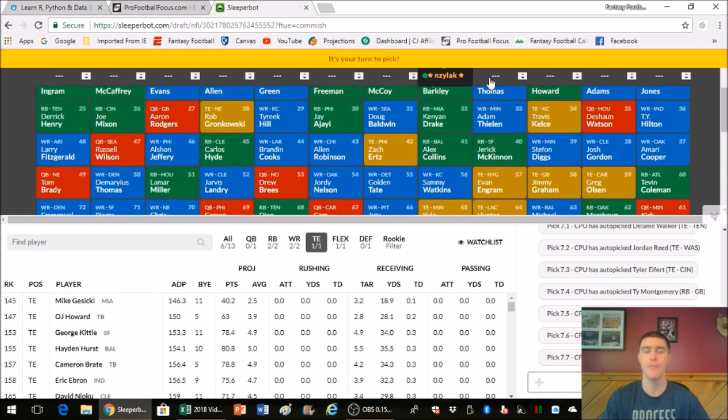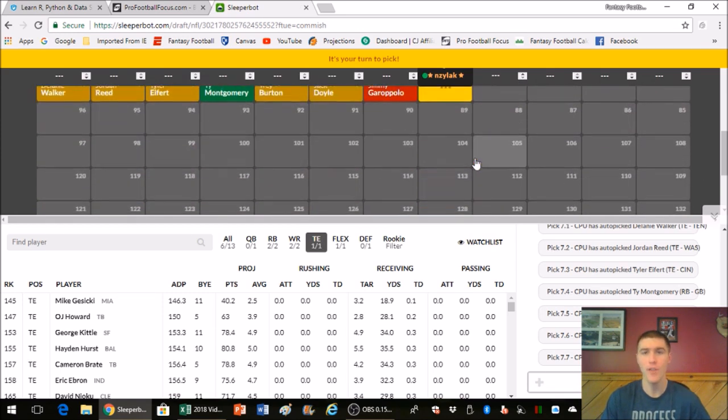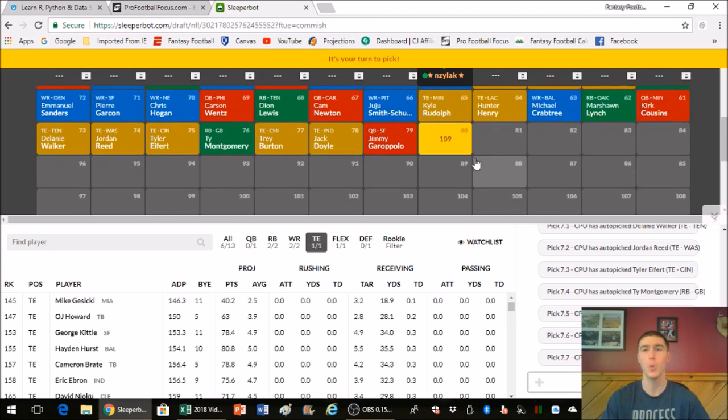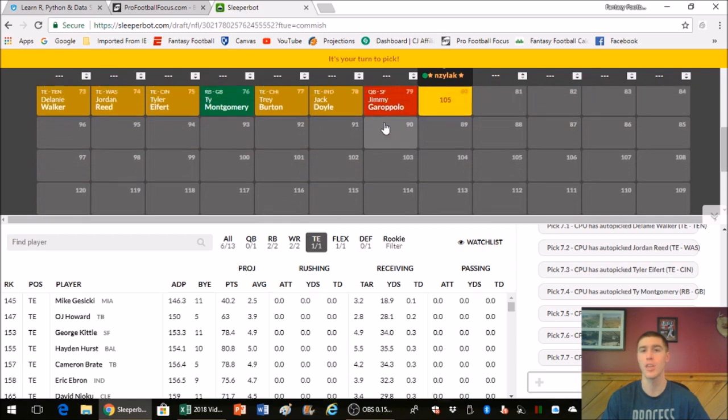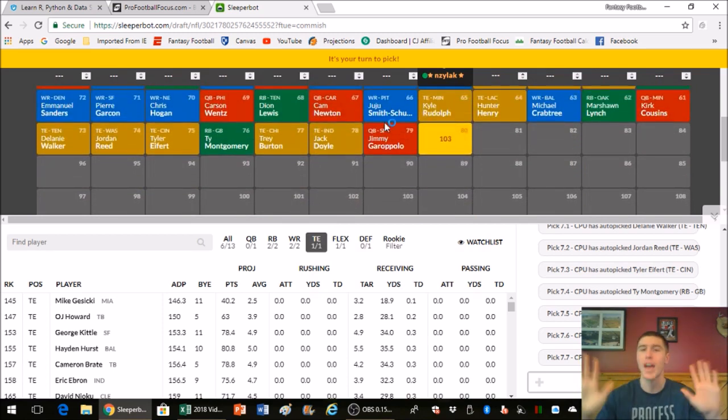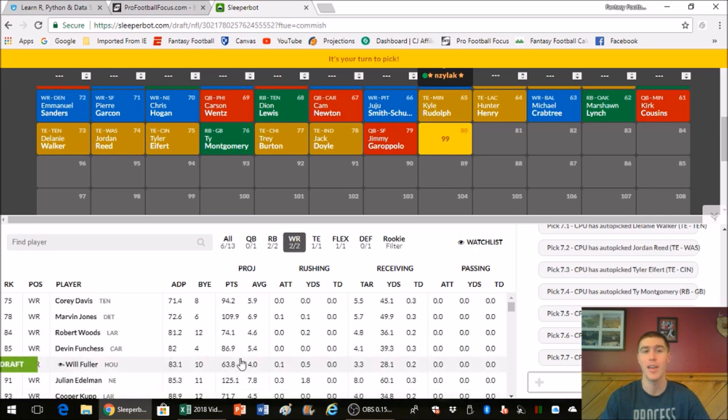We never, ever, under any circumstance, will be drafting a quarterback this early this season. Ever. Unless you're in a 2-quarterback league. Okay, I always need to say that. You've got to get a good quarterback in a 2-quarterback league. But unless you're in a 2-quarterback league, you're not picking a quarterback this early. You're waiting. So now that's out of the way.